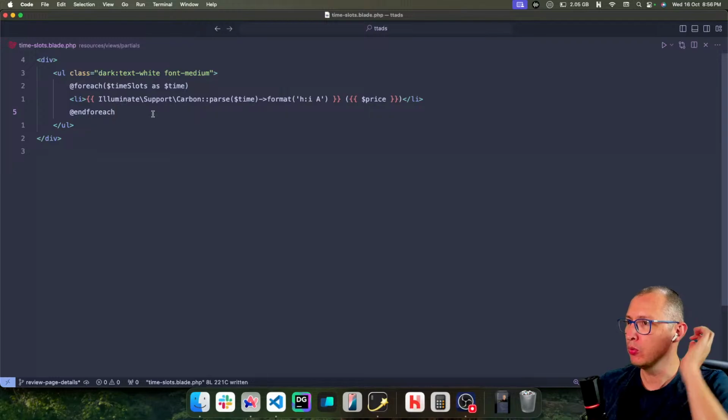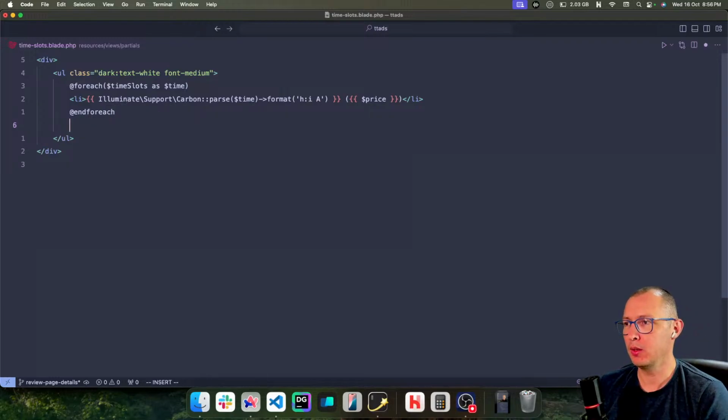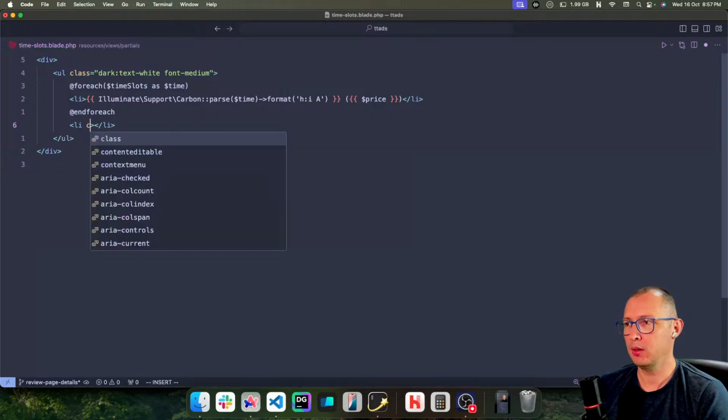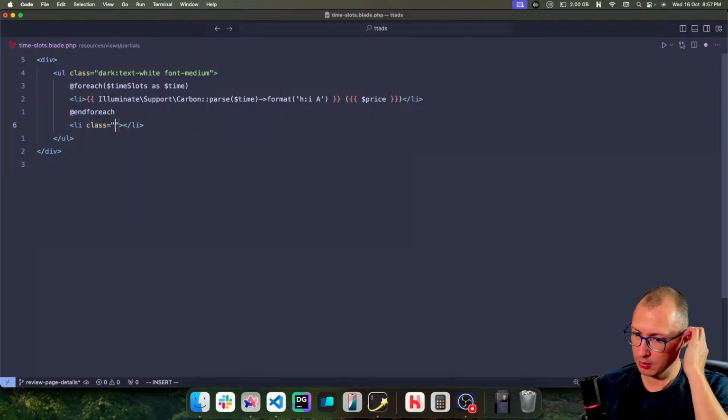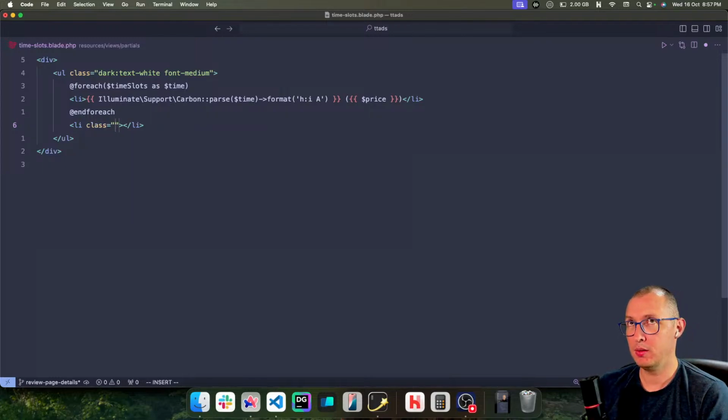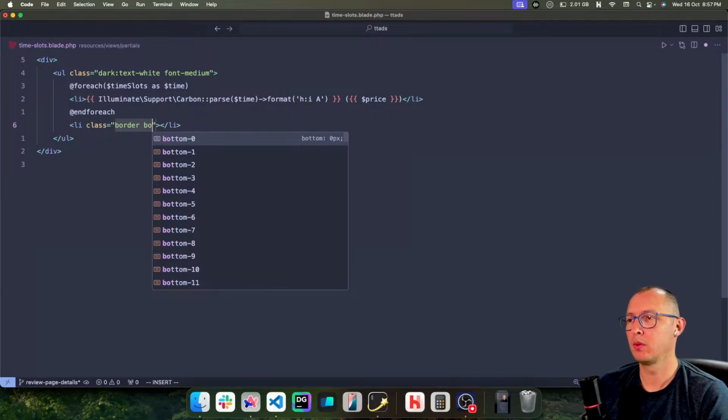Can I even do, let me try something. What if I do an empty list element? I use a class and border top. Top.